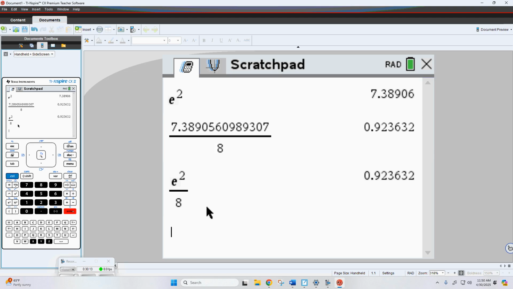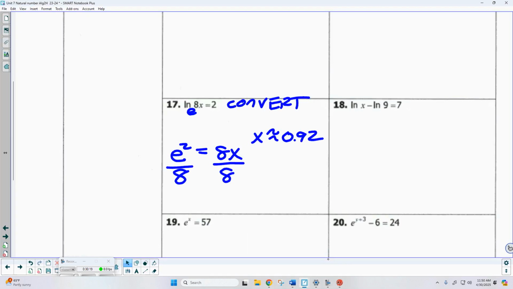Okay. All right. Are these starting to make a little more sense? Yeah. Okay. So I'll tell you what. This is how we're going to end today. Go ahead. Try number 18. The natural log of x minus the natural log of 9 equals 7. So I'll tell you, this is going to be a decimal. Go ahead and round it to 2 decimal places. This will be the first thing that we do when we come in tomorrow, and then we'll get into compound interest.